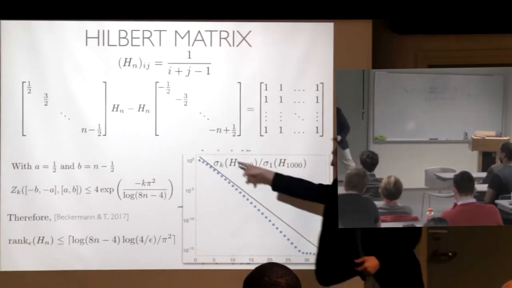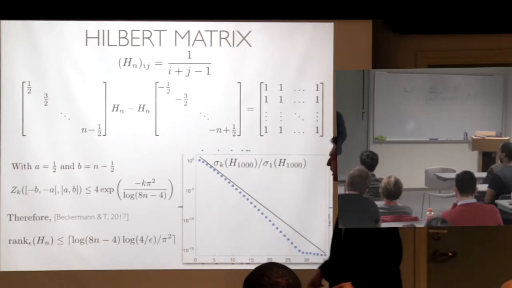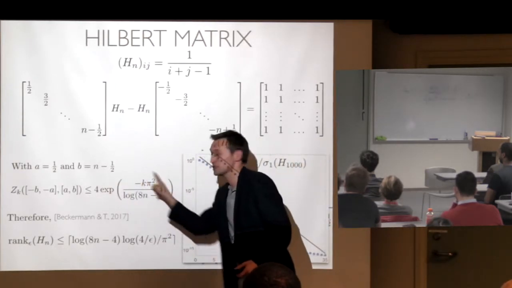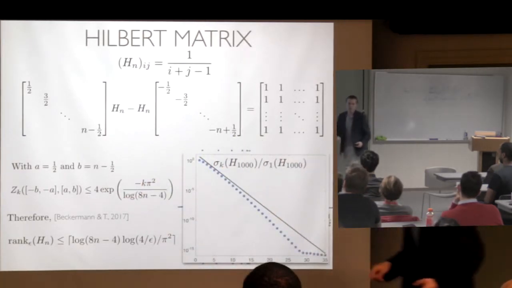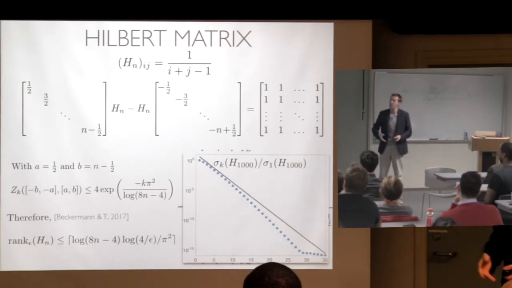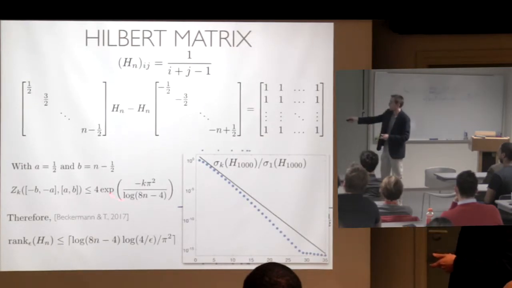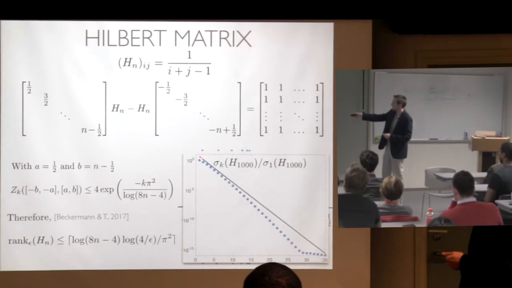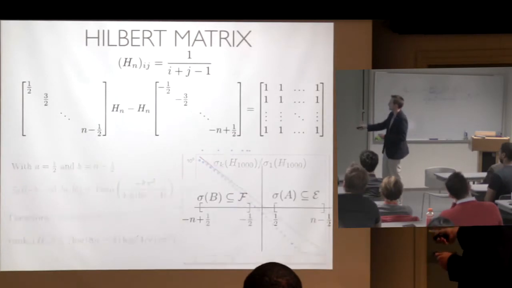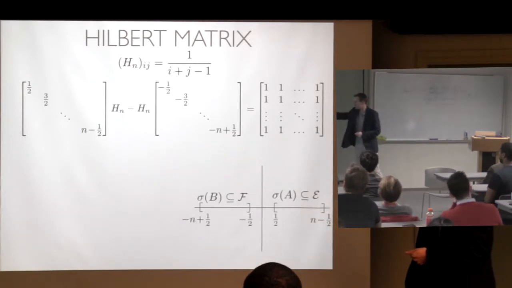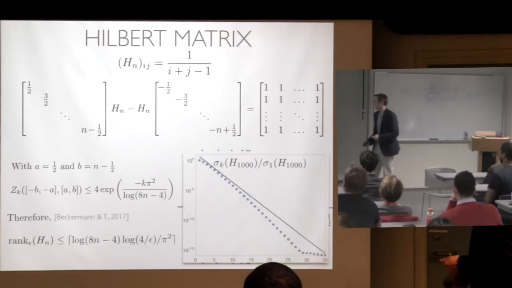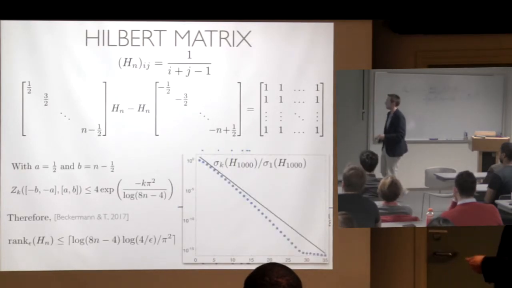So what is this line here? This line is this function right here. And I got that from actually potential theory. That's where that comes from, right here. So this is how well you can fit a rational function to these two intervals as k increases, right? And k equals 1 to 35.